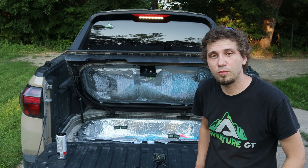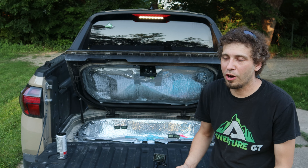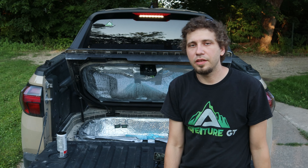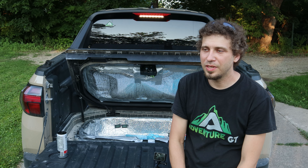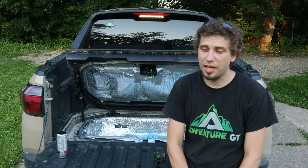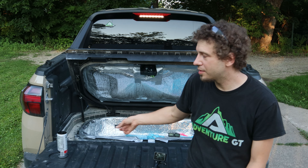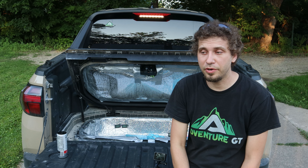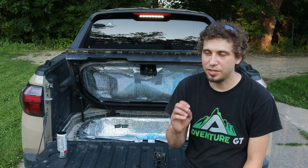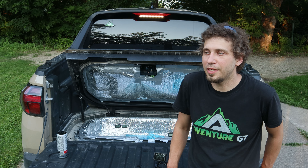I think overall we're definitely onto something. I theorized that if your food is extremely well sealed so that water can't get in, loading it up with ice would be a really versatile method. The foil bubble wrap I used for insulation was only $30, and I still have probably a four-foot by one-and-a-half to two-foot section left. I think if you bought two rolls and doubled down on the insulation, it would be a pretty good cooler. We would definitely have to fix the drain plug issue since I totally buried it. Is it as good as a Yeti cooler? No — and you probably expected that when you clicked on this video.